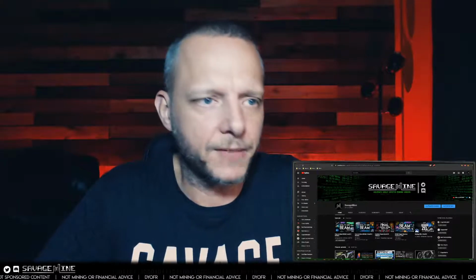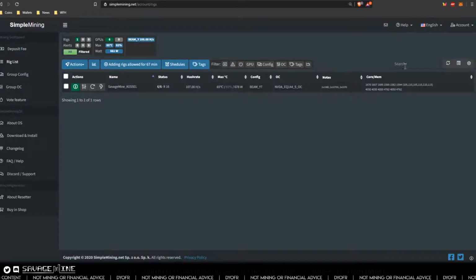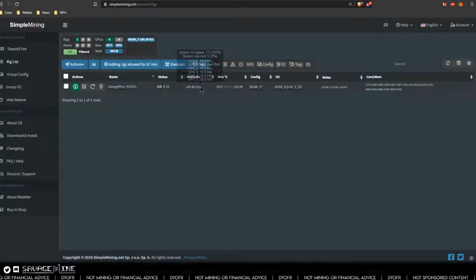You want to see the hash rate of the cards, okay? Let's see. And right here.